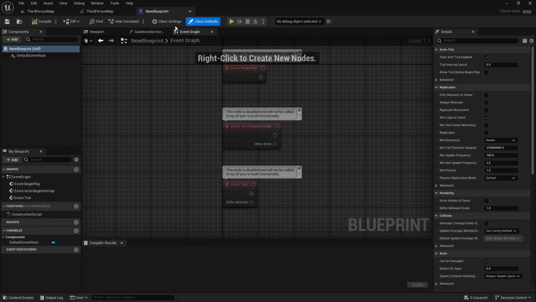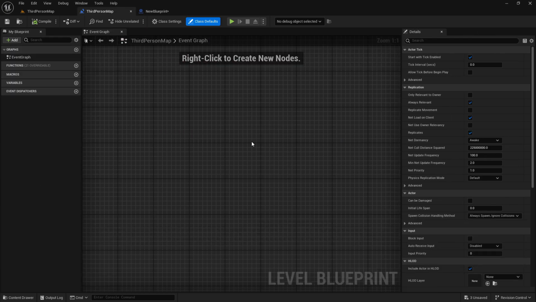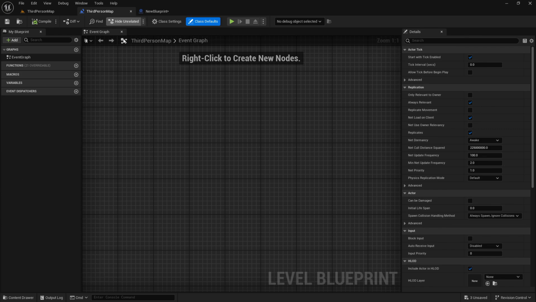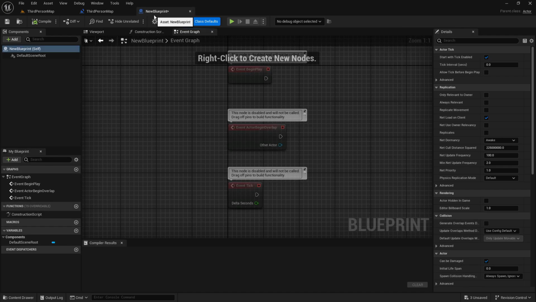You just find the event graph, the graph that we are going to mainly work with, right? So this is the only graph, the event graph, that we are seeing inside the level blueprint, which is similar to the one in the class blueprint.